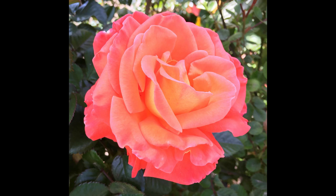This rose I was really hopeful of last year. It's a cross of Singing in the Rain with a mixture of some clean stuff on another side, and it seemed to be quite clean. I was hoping that it would be a larger hybrid tea. I'm not sure it's going to make it.